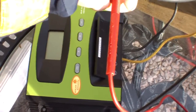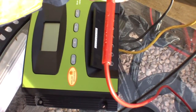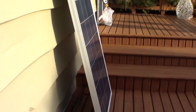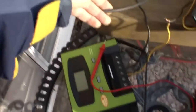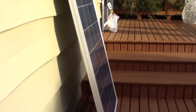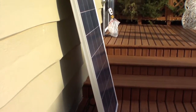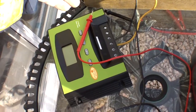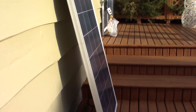Which is why I'm saying you don't want to use a solar charger that kicks out at around an amp. With a solar panel like that, on its own, as in one, you don't need this big 30 amp charger. You'd be far better off to run a 10, 15, or 20 that doesn't have a 1 amp kick out. So don't rush out and buy a massive charge controller and then say, well, I'll grow into it. You might find that your batteries don't even charge with it.